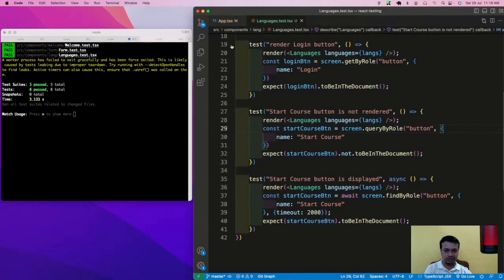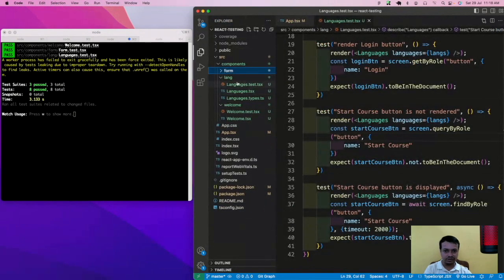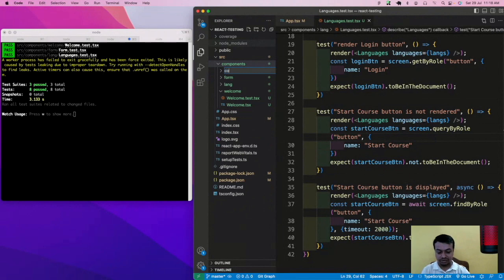Now let me close these things, and we are going to create a new thing. In this components folder, I'm going to create a new folder called count, and count.tsx.